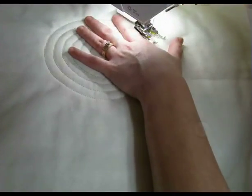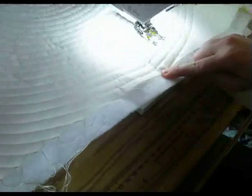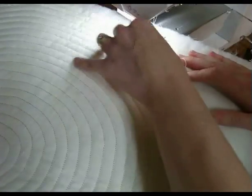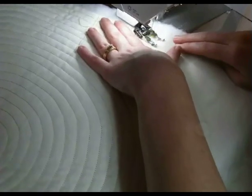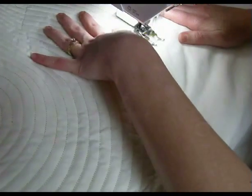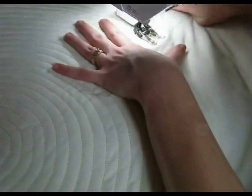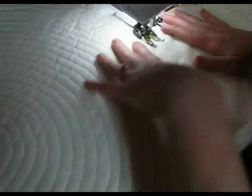You're just going to continue in that fashion, spiraling outwards. I want to show you what you're going to do as you get more towards the outside. When you get to where you've moved your spiral all the way out and you've hit the edge, you don't want to keep sewing along here and wasting all that thread. The quickest way to do it is to just come up to the top, align once again the edge where I'm using, and just tack and then back tack about four or five stitches. Then follow your stitching along the edge of your foot and keep stitching around. I'm not too worried about bubbles when I'm pushing it through the fabric because my walking foot is going to smooth those out as I get to it.